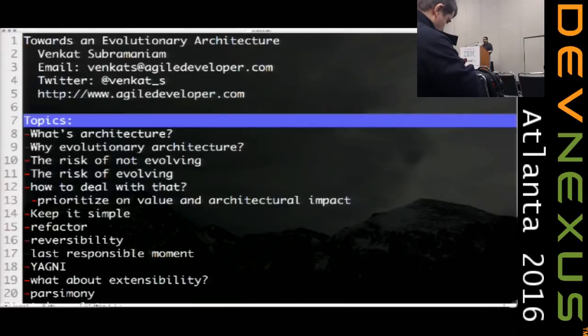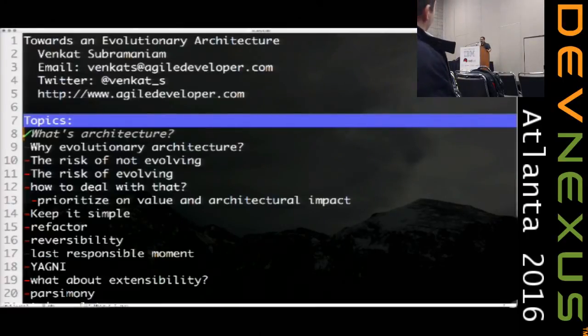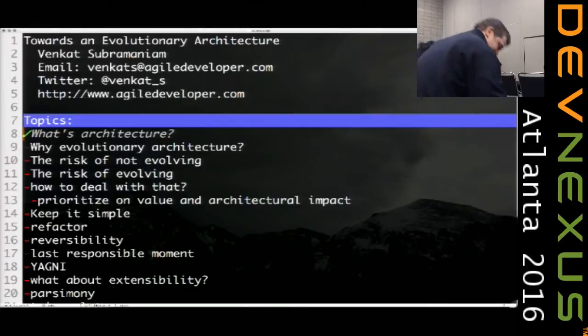So let's get started. Well, I want to talk about, first of all, with a leading question, what is architecture? That's the first right answer I get every single time. So what you just said is, architecture is something I can feel, but I can't put into words. So that happens a lot, right? Excellent. Let's try the second definition.